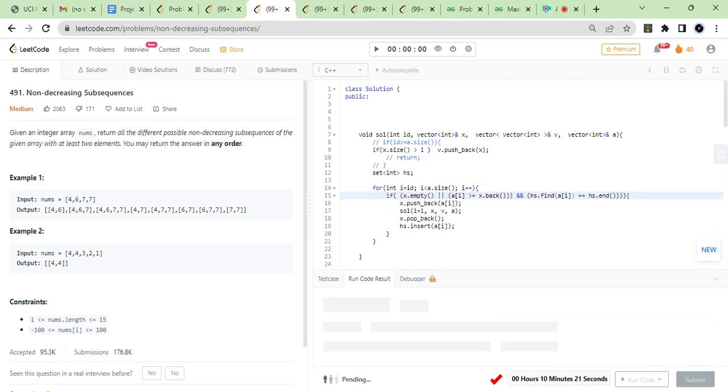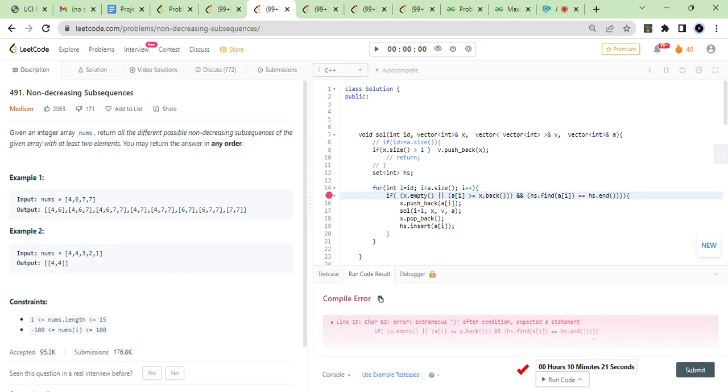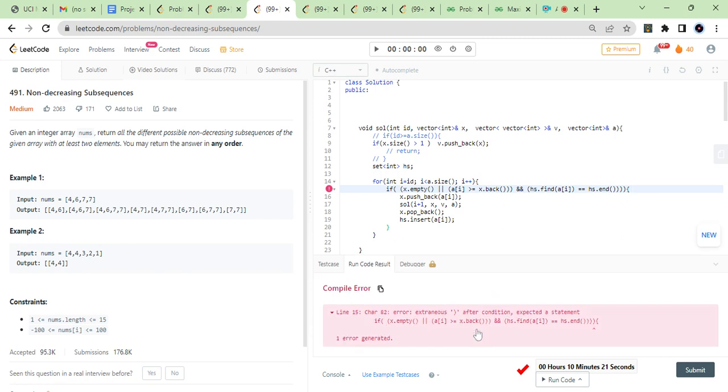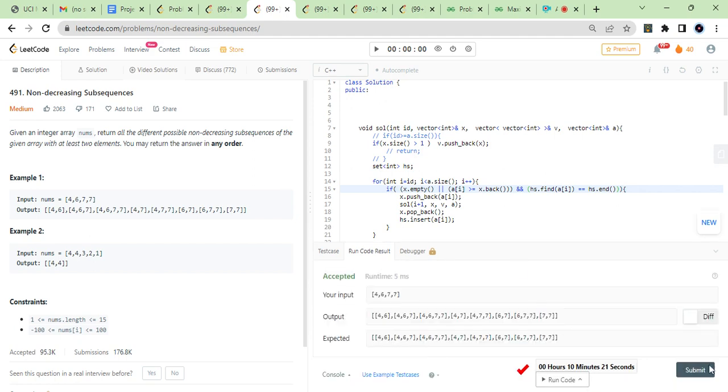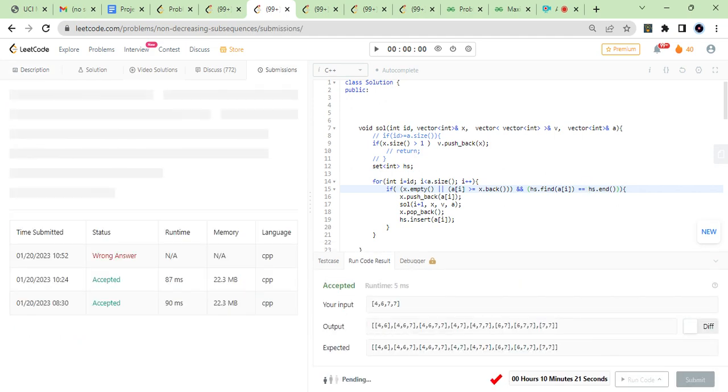If that is present, hash dot find is not equal to hash dot end, which means we should check x dot empty and y dot end. Yeah, an extraneous bracket. So it's correctly submitted. As you can see, this is the thing which you have to do.